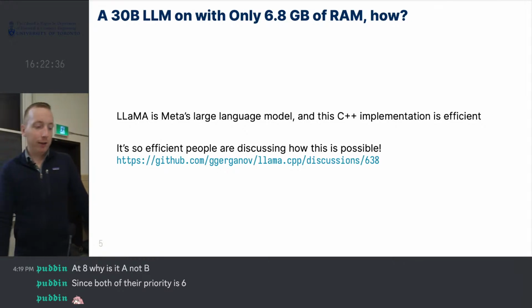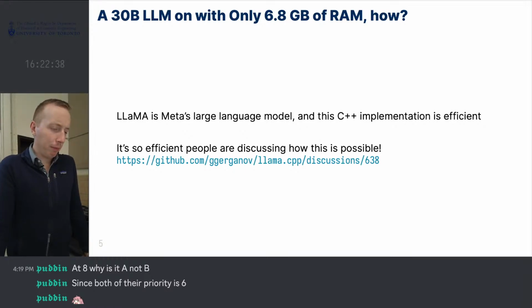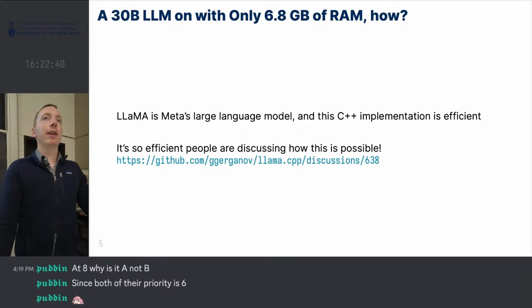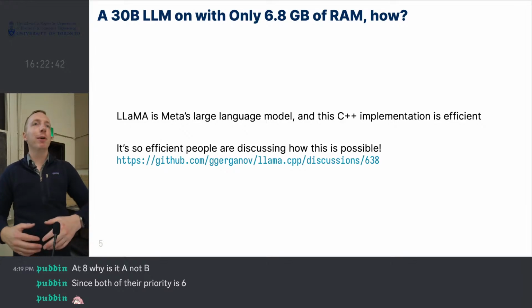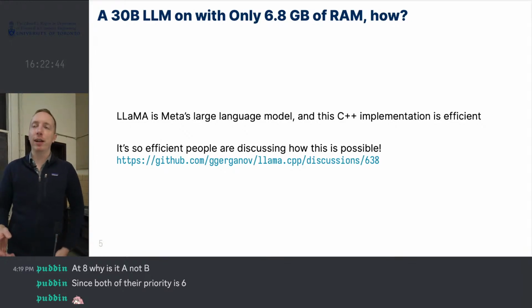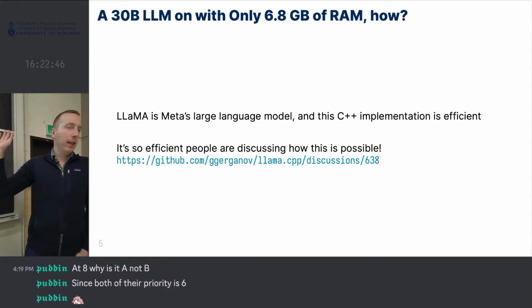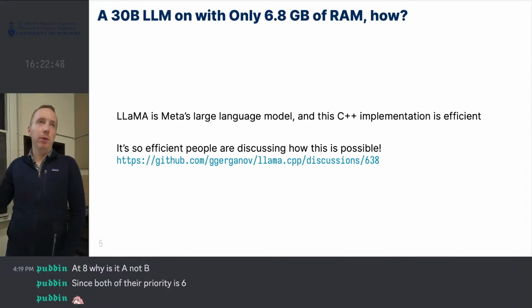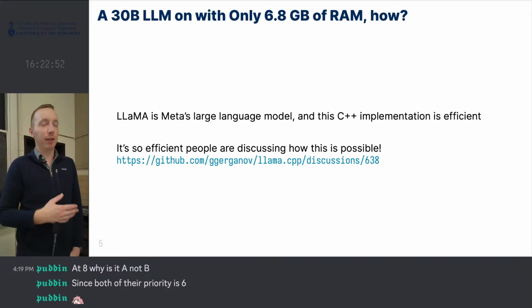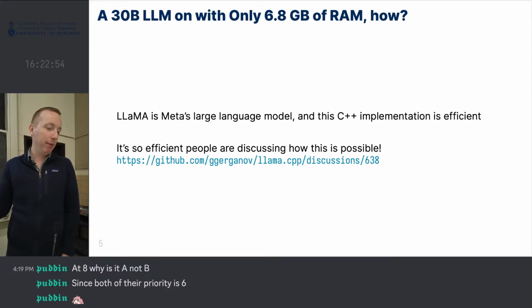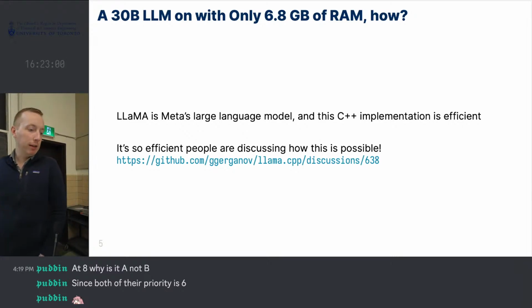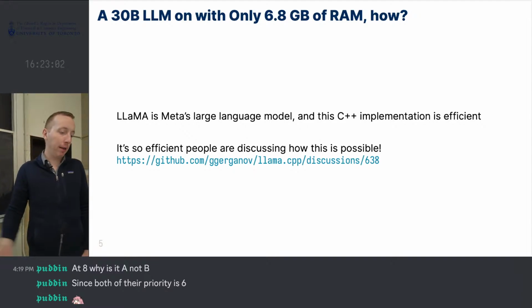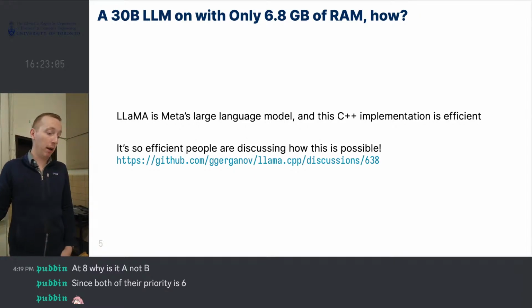So, someone wrote a program that uses a large language model, and someone did a single line of change before. That thing needed to read a 20 gig file into memory, took up 20 gigs of RAM at least, so you had to have 32 gigs of RAM to even run this thing. Then someone did a one line change, and suddenly it only took 6.8 gigs of RAM. So how is that possible?